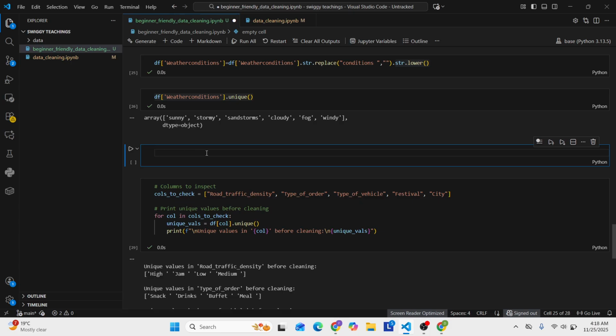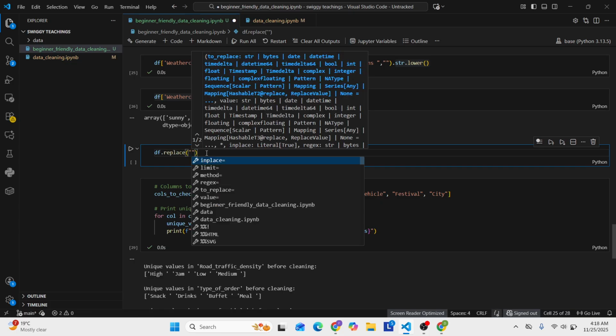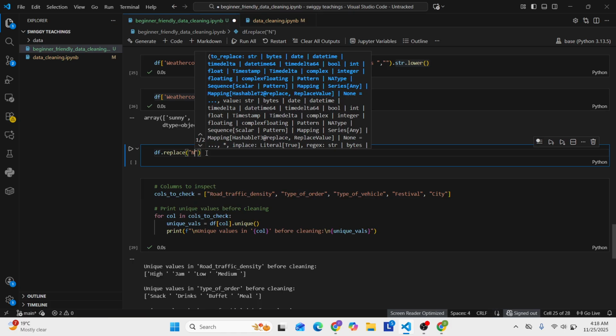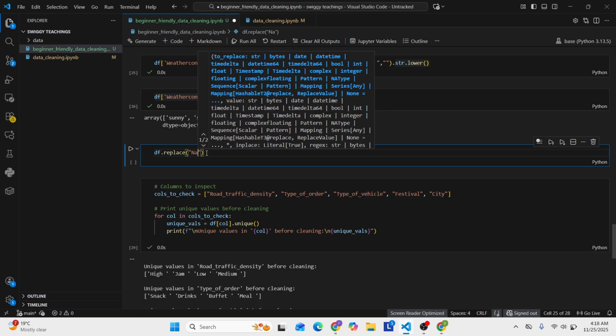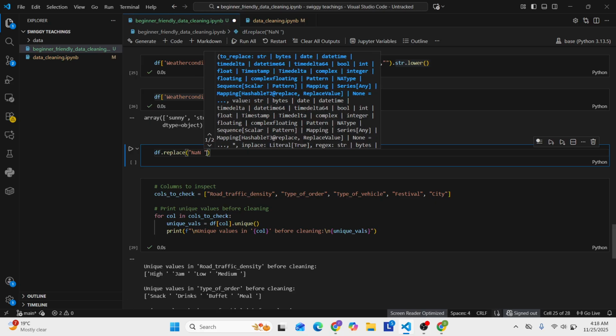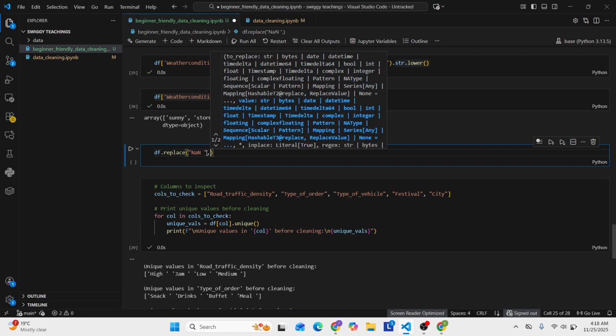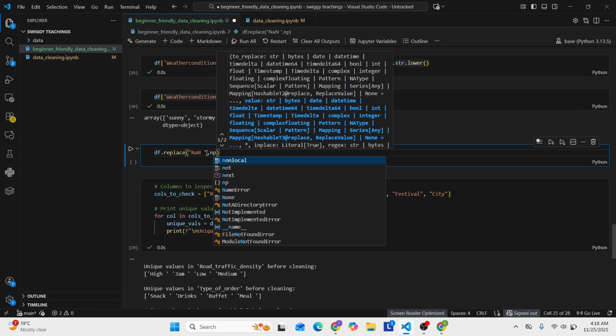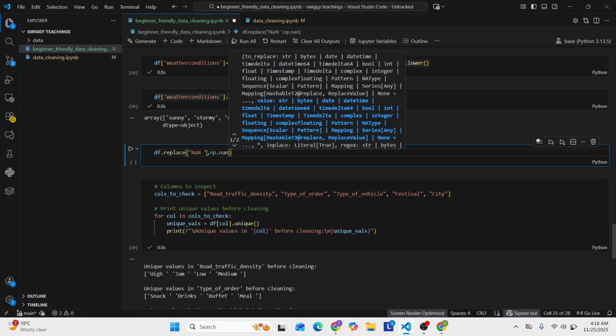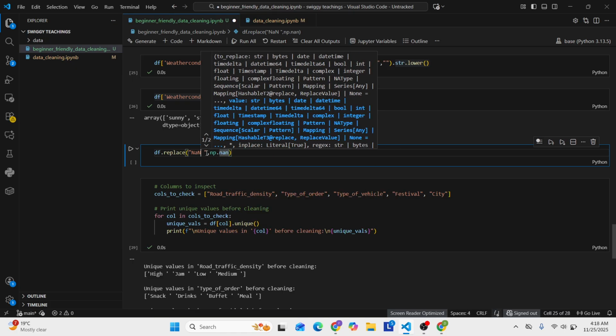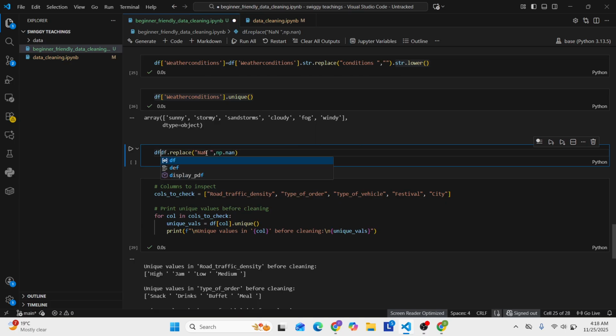Basically this is the code I will write over here: df.replace, replacing the nan string with np.nan, and I will save it inside the df data frame itself.